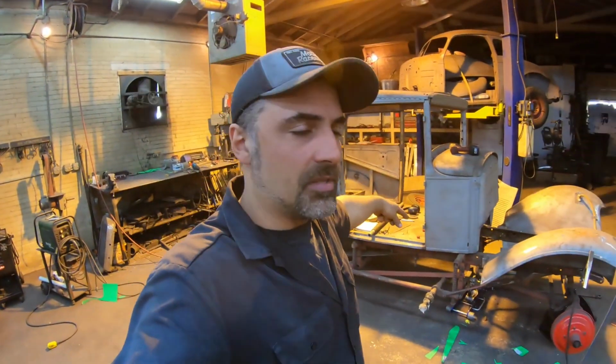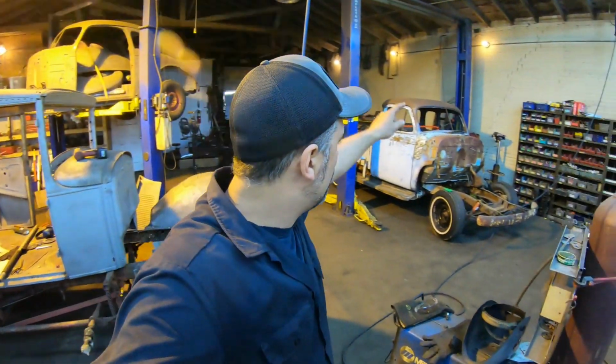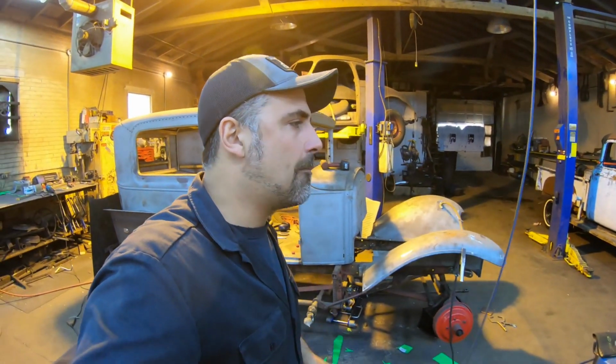I'm getting the chassis out of this Model A Snowbird ready for sandblasting as we speak. And we got Robert's 52 Chevy over here that I'm going to be pulling that body off and getting that chassis out. So we're going to have a whole sandblasting field day, probably a couple days out at the house, and get a bunch of projects ready, cleaned up, and back down here, including the Yard Art Model A, like I said before.